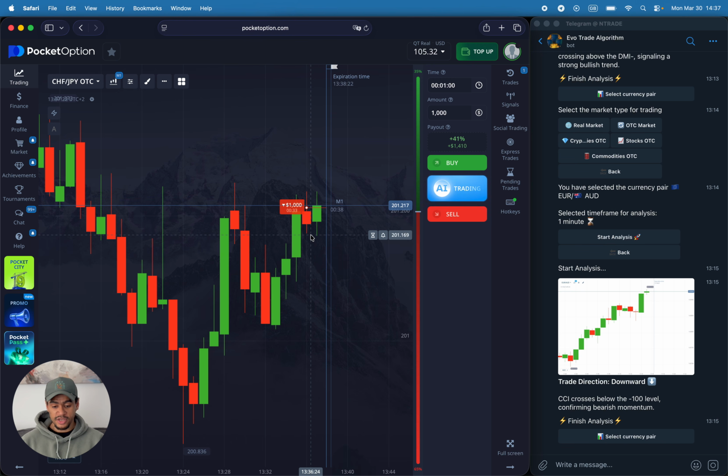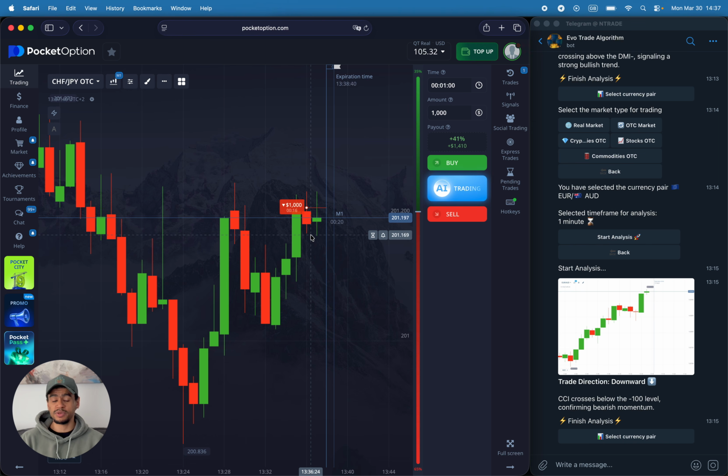So there you have it. We're already in and I'm not worried about the price going up and down. That's how it is. This is trading, guys. You're not always going to be getting a perfect entry where the price immediately goes down. So this is how you trade. And this is already going to give us $410.